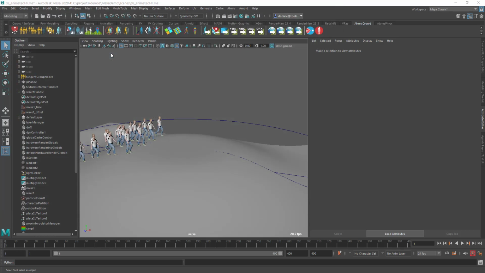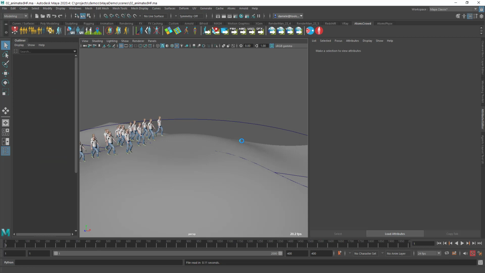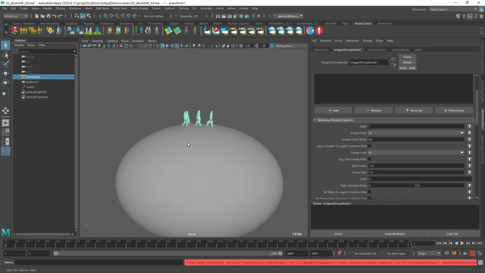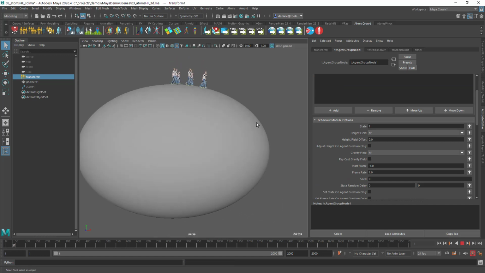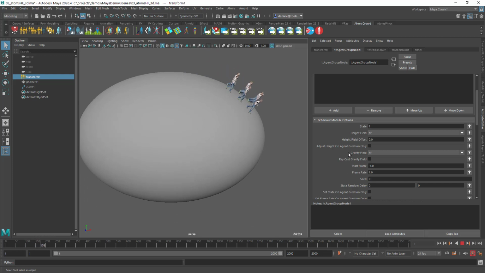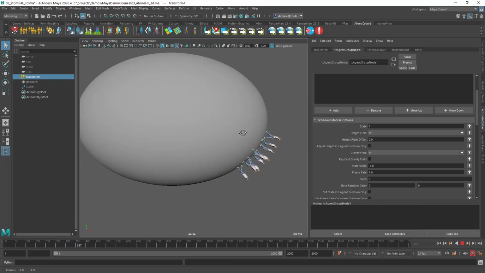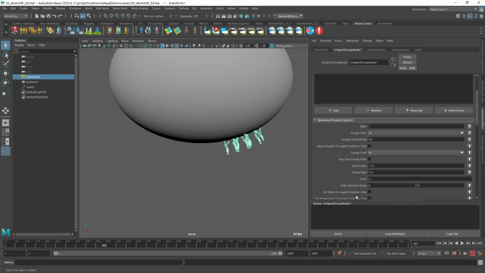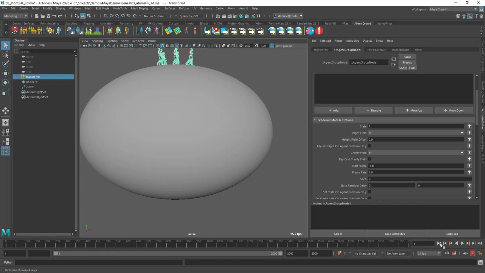Okay, so then we have the 3D height field. Atoms works with a standard height field, so it can be a 2D terrain, like just a plane. But Atoms can also adapt agents to 3D meshes like this one. We can even have different, more complicated terrain if you want. And to do that, you will have to provide both the height field, but also the gravity field. So the gravity field will tell Atoms where to pick the normal for your agents. So in this case, it's just picking the normal of this mesh and applying it as the up vector of the agents. And basically now they're following the shape of this mesh.